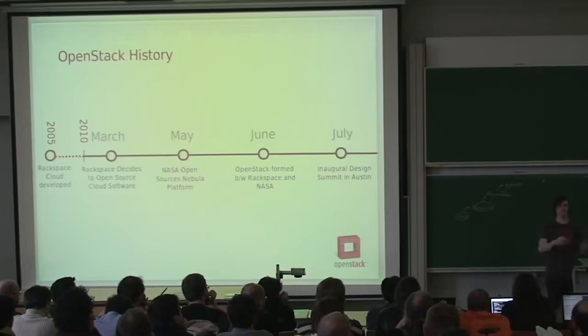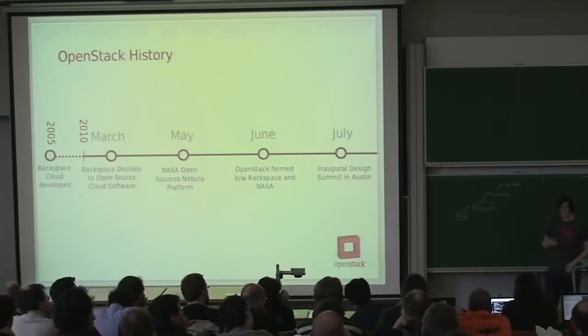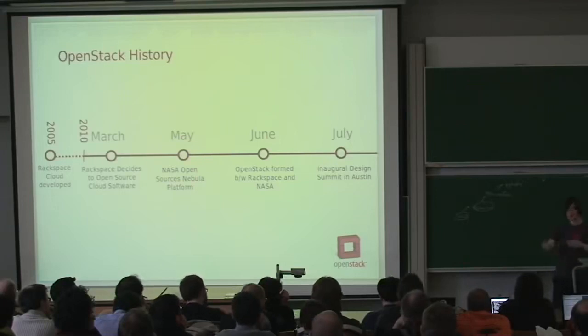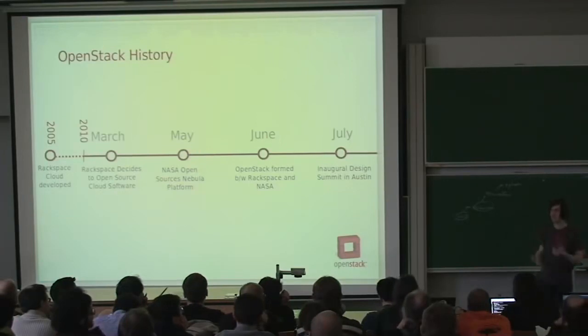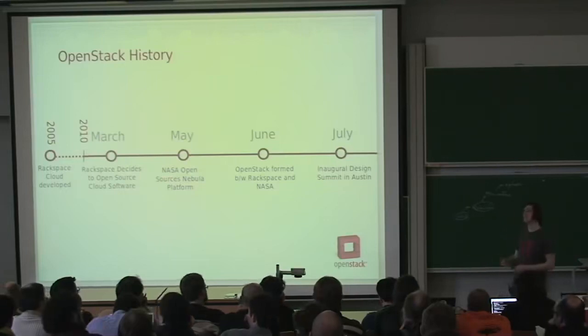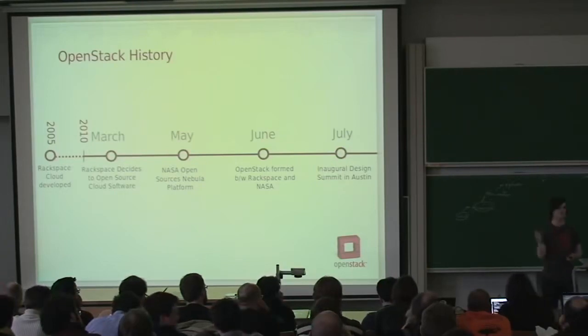The link to NASA wasn't something no one really knew about yet at that time. So all they knew was that Rackspace is doing this open source cloud thing or something like that, because details were really scarce. Nevertheless, 200 people showed up from about 50 different companies, and even though we didn't have much concrete to show them, of course they could follow along with the discussions. They could see that people knew what they were talking about, and there was this promise of what we're going to do, what the intents were, and based on that, there were like 30 or 40 companies that agreed to have their names put on the website and be part of the big announcement.